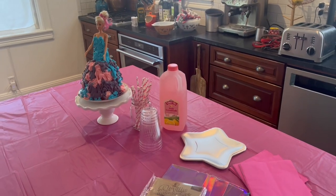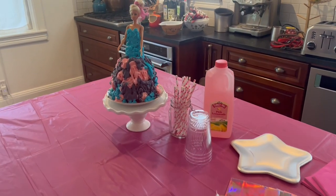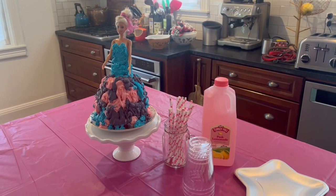And here's our little snack table. In case we do popcorn. I'm not sure we'll have time for a movie and a popcorn now that I'm looking at everything we have. But oh, we are so happy with this Barbie cake. That's our party. We're gonna go enjoy it now.